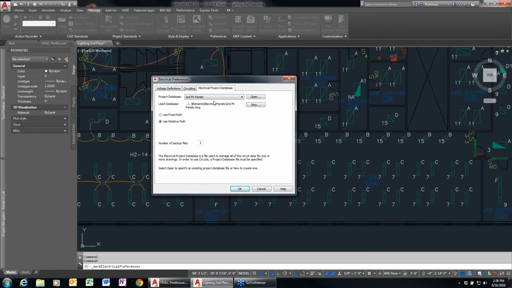And then all of this information is stored in an electrical project database. Typically, this is not a DWG file. This is an old project that I'm working with. Typically, this would be a database file itself. So you can have multiple drawings all feeding into that same database file, so that when we're doing panel schedules and stuff, all of that information is right there and connected together.